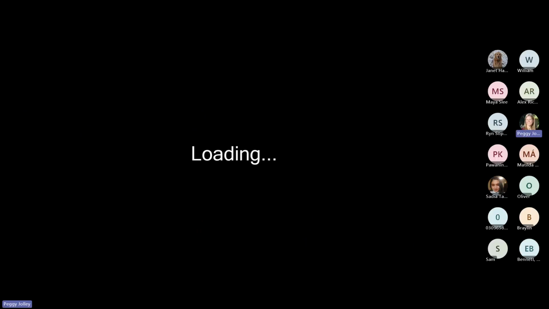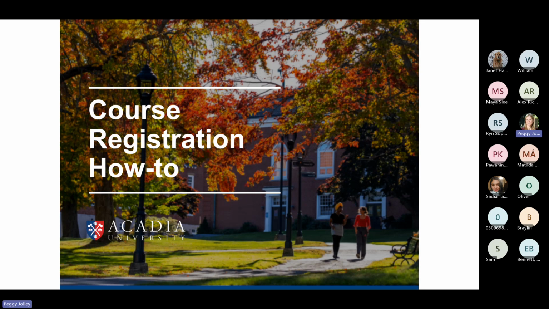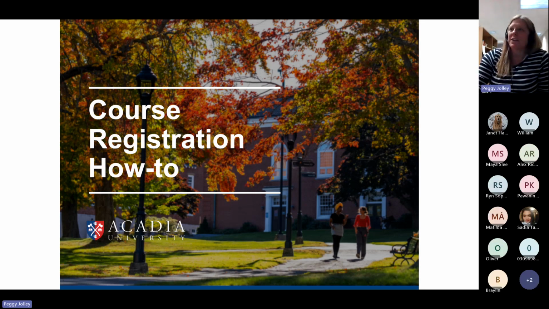It's a course registration how-to, but I know as new students, you're still a little early in the process in that you don't have access to a lot of this yet. So a lot of it you can't follow along with on your own self-service until you've been transferred over into our registrar system as a student. So that'll be a little bit further along.